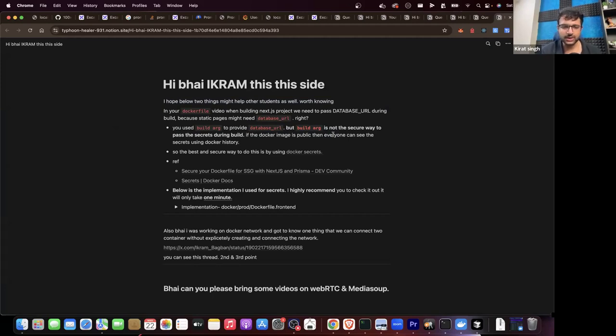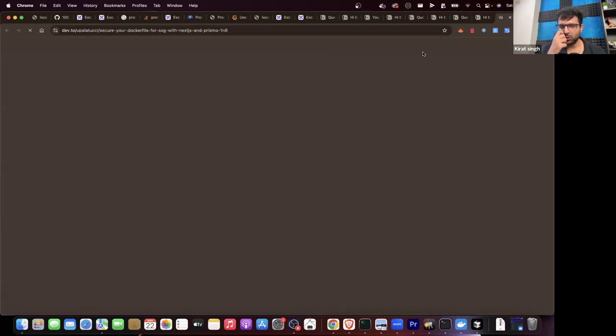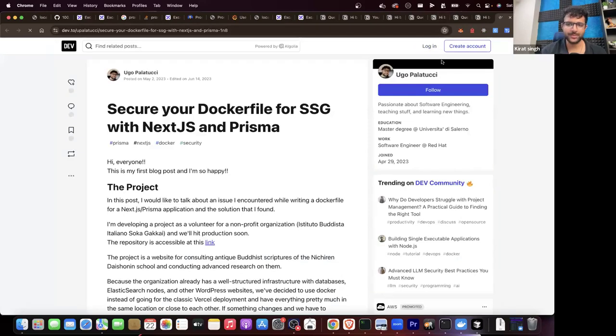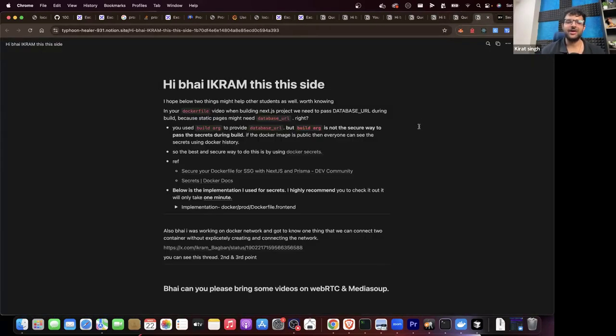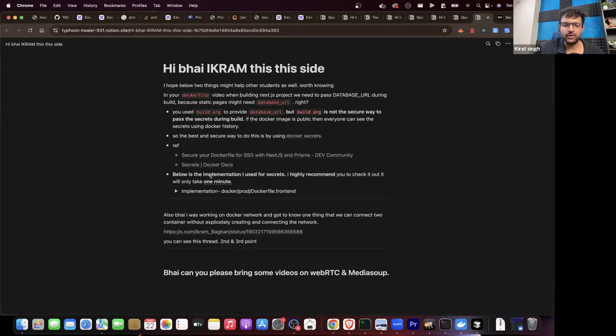So what's your thing using Docker secrets? Cool. We should read that and put it there. Yeah, that's the most ad hoc first approach that I saw. And believe it or not, we had a public Docker image back then. And Sargam found the build arg was there and told me, he also wanted a $50 bounty for that. But the exact problem that you're specifying, we saw in production. And yeah, this seems like something to discuss in the class. But yes, if you have a public repo, you'll get caught.